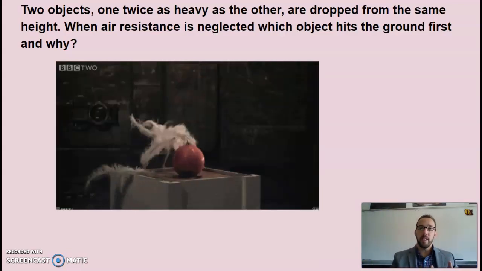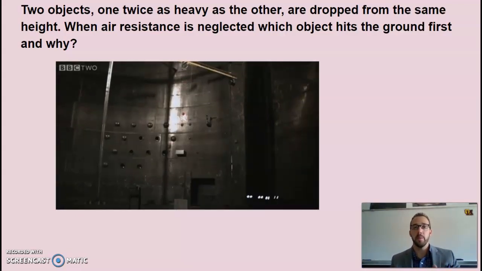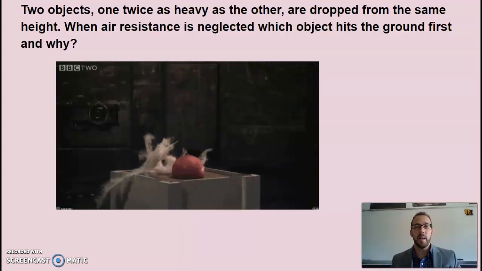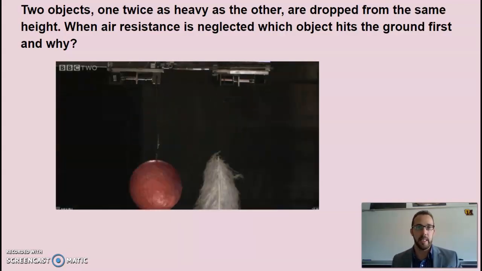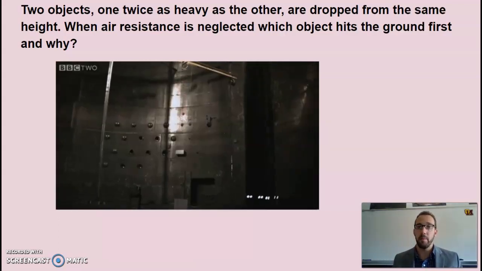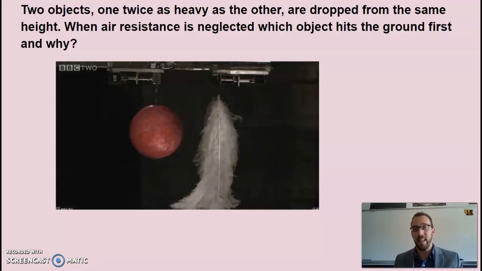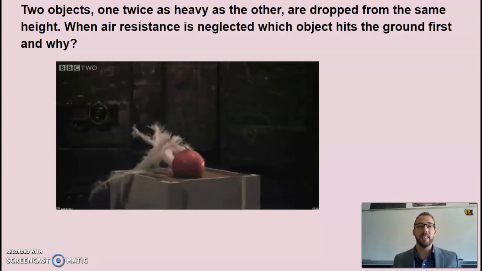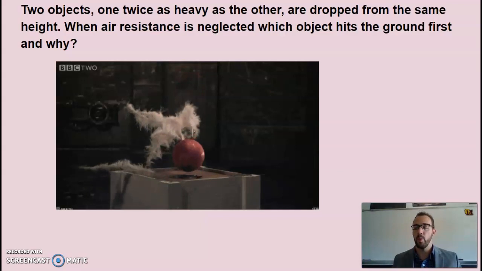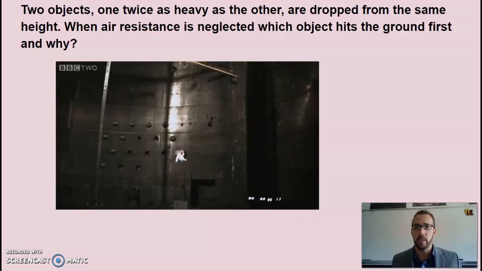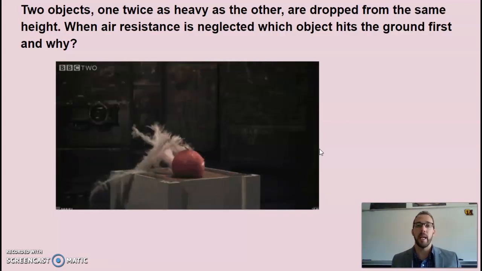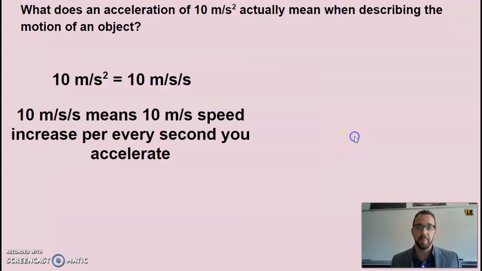That worked when we did it in class with a feather and a steel ball. We just had to put them on top of a book in order to get rid of the air resistance on the feather. It does not matter how heavy or massive an object is. Everything on the planet is going to fall down to the ground at a rate of negative 9.8 meters per second squared, which means a heavy thing and a light thing are going to reach the ground at the exact same time. As long as we're not worried about massive amounts of air resistance, which we are going to completely ignore in this class, then all heavy things and light things are going to fall to the ground at the same rate, so they would get to the ground at the same time.